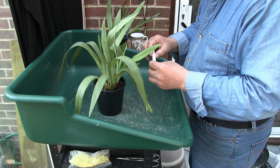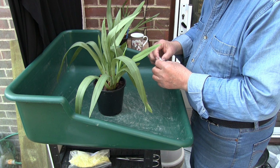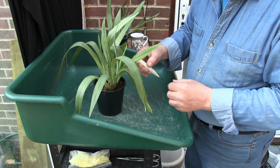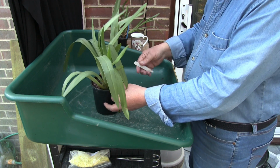It's Miltoniopsis Red Knight Grail, and we've got an RHS award and an AOS, so that's an American Orchid Society, so that's been awarded both sides of the ocean, apparently. Well, according to that, I've got no evidence, but you can look it up if you like.